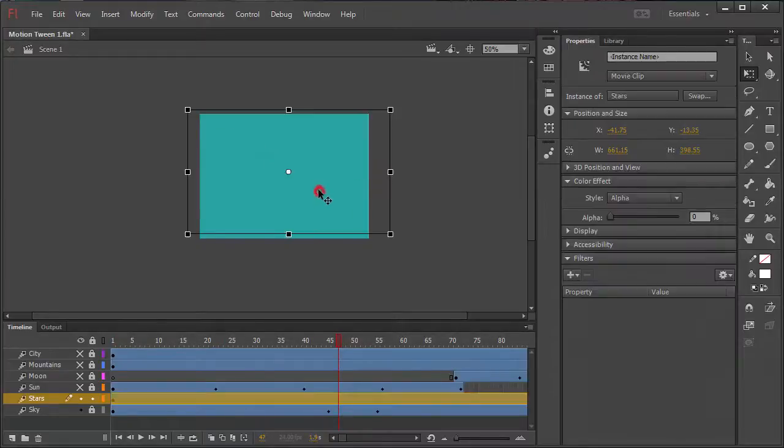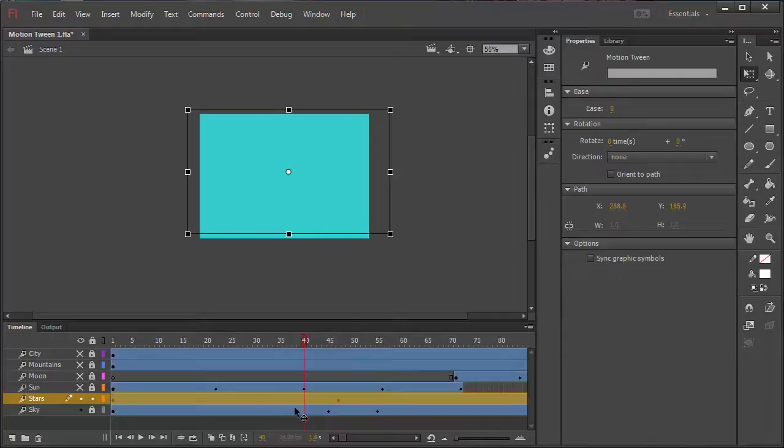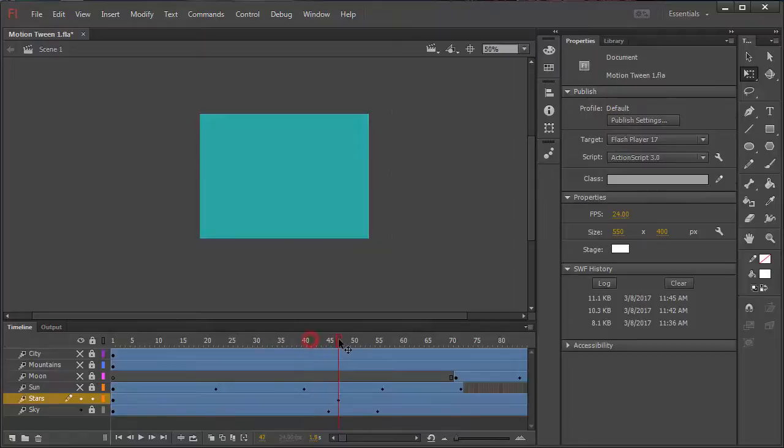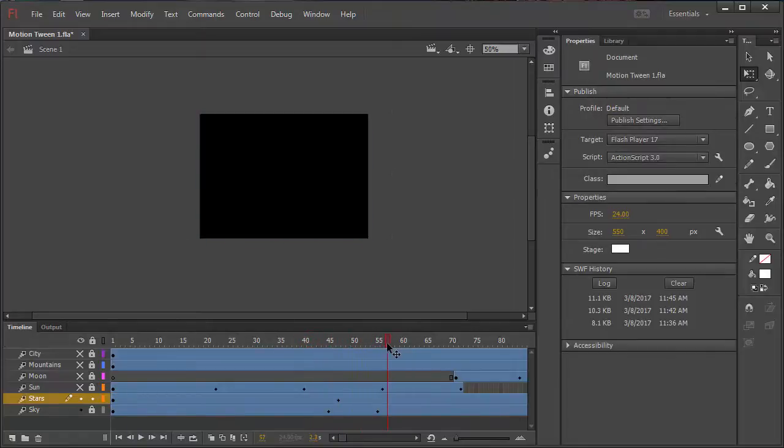And by the time it starts getting dark here, I want the stars to start becoming a little more visible. Actually, I'm going to set another 0% alpha there so that between the first keyframe and this auto frame, the transparency doesn't animate, it just stays at 0. And then starting here, by this point, I want it to be completely dark.